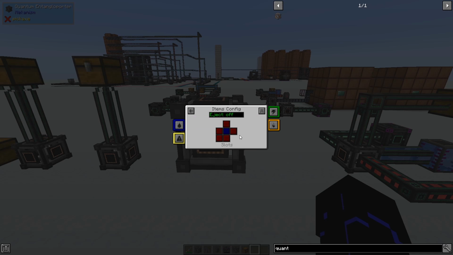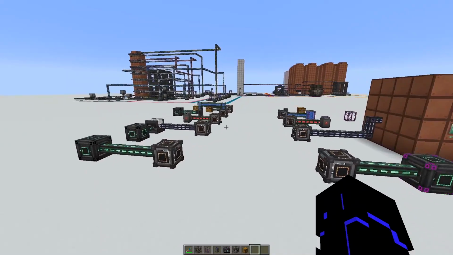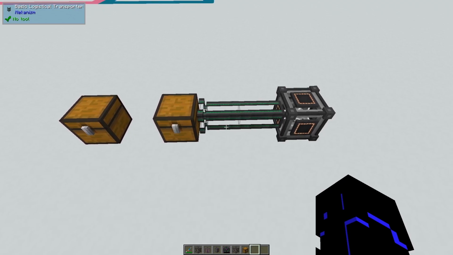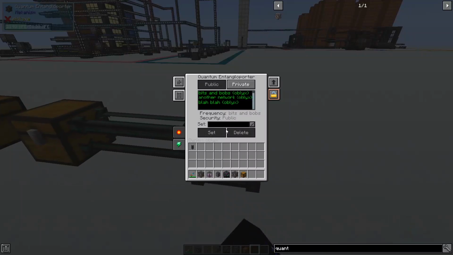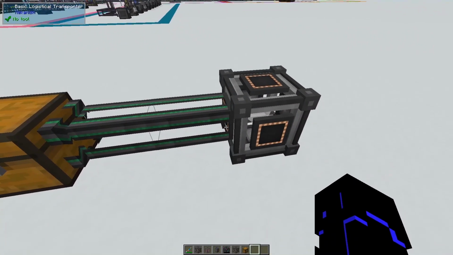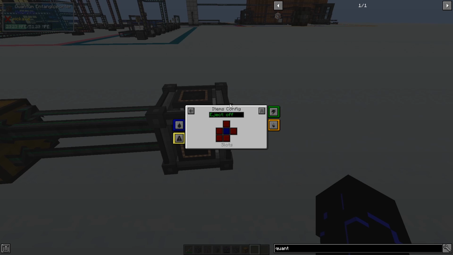Now you need to tell it, is this Entangloporter accepting items or is it sending items? If it's on the near side, you want to push items into the network. So if we were looking at this example that we were looking at before, this is the sending side, right? So on the sending side, we're going to want it to be inputting on the left, because this is the left side of the Entangloporter. So we want it to input on the left.